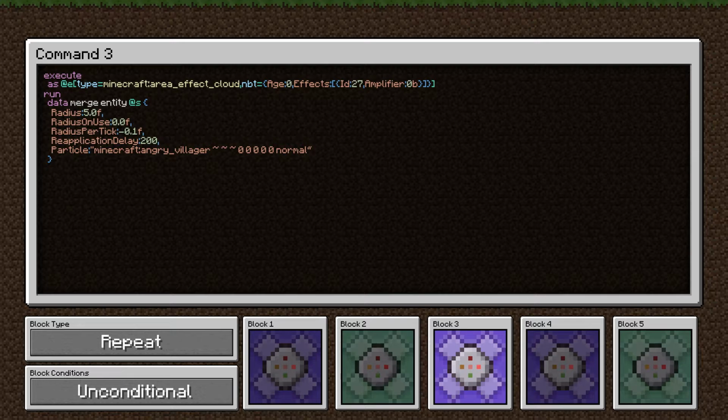Specifying area effect clouds with a level 1 effect will make it so that in future creations we could use higher levels of bad luck as custom effects. In the run statement, we're using data merge to modify the data of the area effect cloud. We're setting its radius to 5 blocks, which is larger than a normal lingering potion. We're setting its radius on use to 0 blocks.